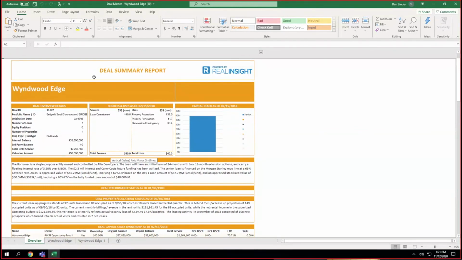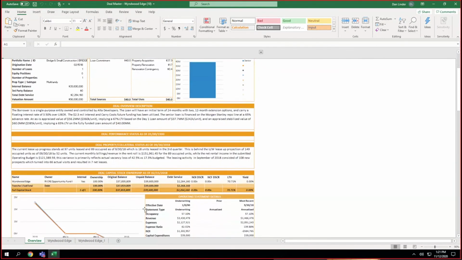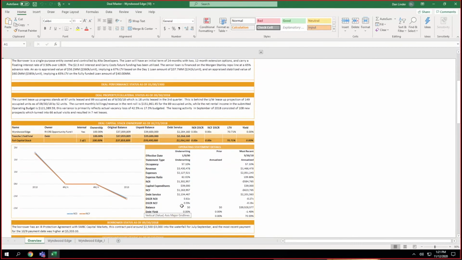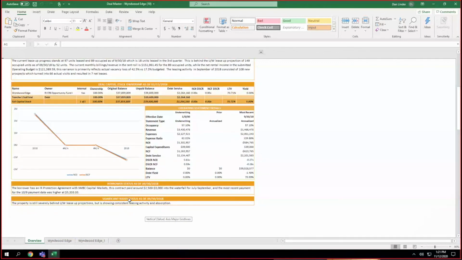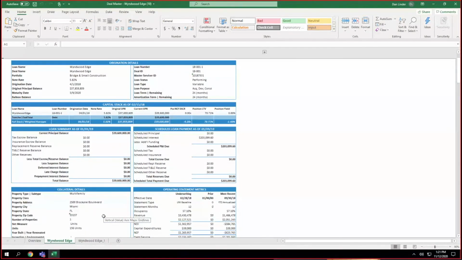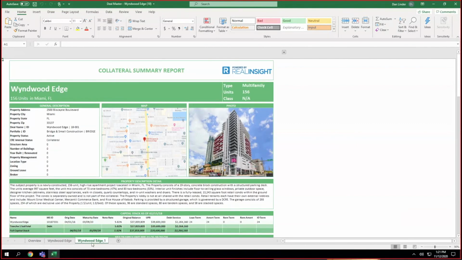So for example, here's just an overview of comments, sources and uses, and any type of capital stack, operating statement details, any type of financial benchmarking, an overview or comments about the borrower, and then down to the loan level data, accounting for any type of reserves or operating statement detail, payment information, down to the property.